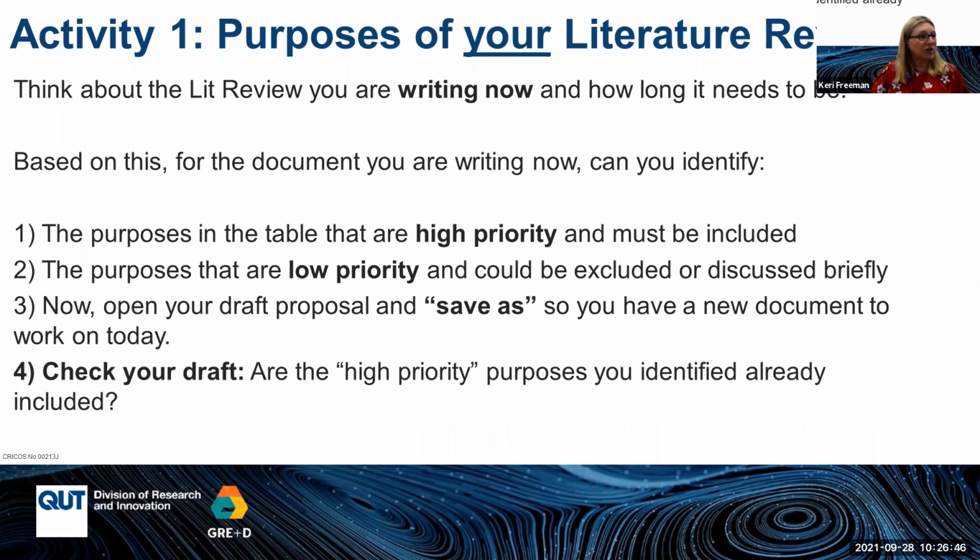Now, someone also asked in the chat, could the scope be identified in the background? Definitely. This is your juggle. You've got all these purposes depending on which literature review you're writing right now. Is it a proposal, the final thesis, a journal article? You can't include all of those things potentially. And which order will they go in? Is some to do with the background? So there's a lot going on, isn't there? That's why we've got our drafts and we seek feedback and we're constantly revising the structure and how everything's going to fit together. All right, good. So hopefully you're all good to move on and that activity was helpful.